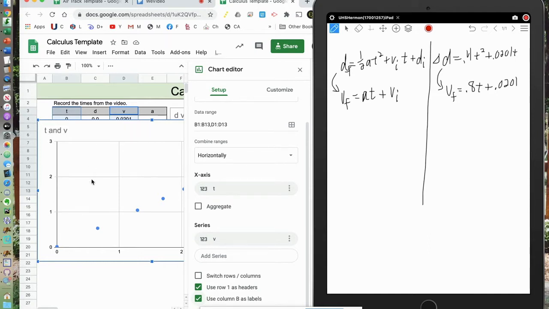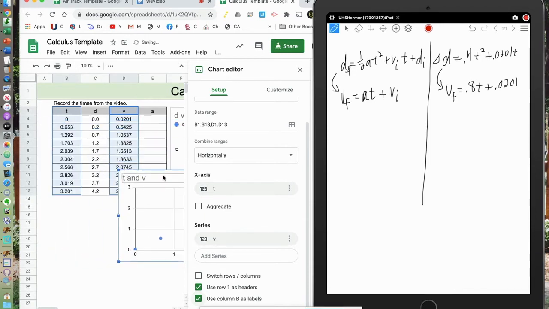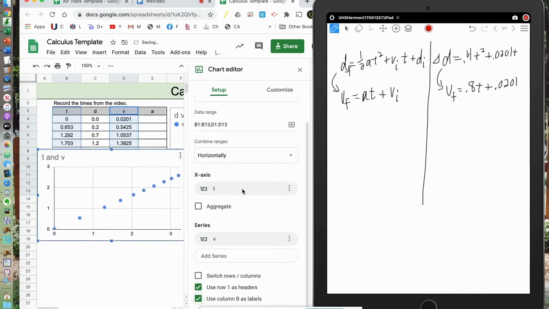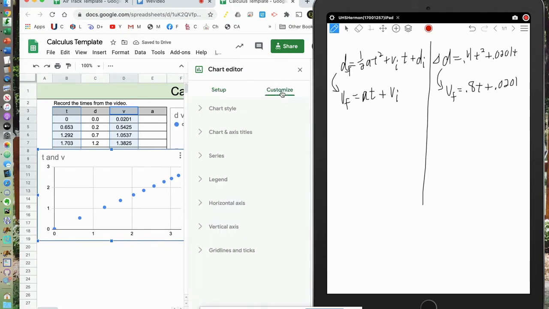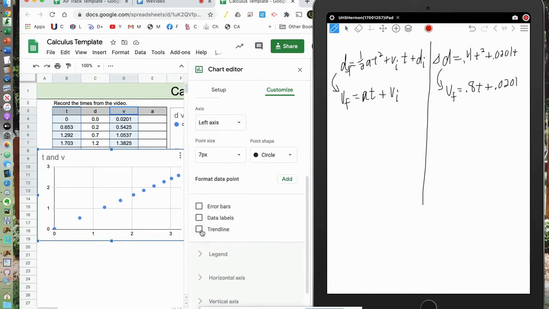Okay, there we go. And I'm going to go to Customize. Let's go to Series. And let's do a trend line through this. Now this time, this is a line, right? So this equation over here, y equals mx plus b. See, it's a straight line equation. This was a second order polynomial, so it was a curve. Acceleration is a curve on a displacement time graph. But velocity is a straight line, so it's y equals mx plus b on this one.